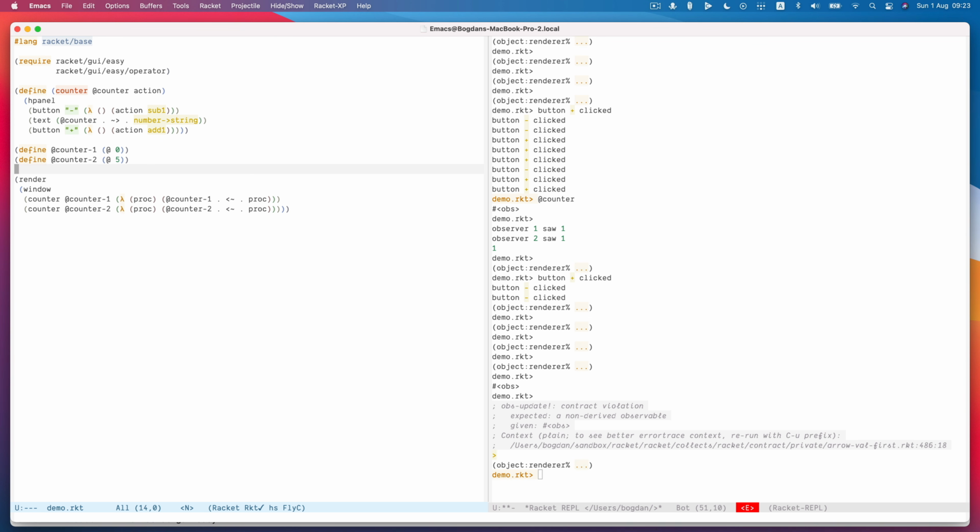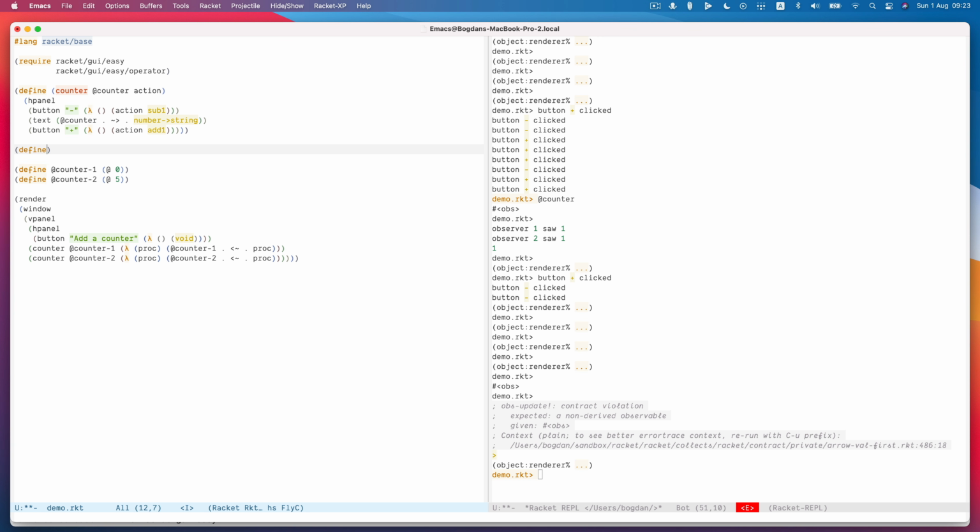Now we can take this a step further and make it possible to dynamically create counters. So we can, for example, add a panel, and add a counter. So we can add a button to add a counter. It's not going to do anything for now.